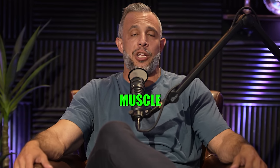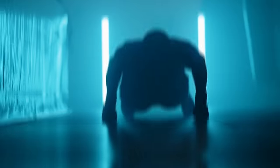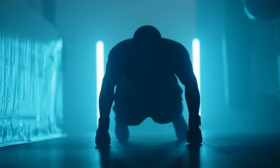Here's one of the best ways you can get lean, burn fat, and build muscle at home. Check this out. Get a pull-up bar and something for push-ups. And throughout the day, do some pull-ups, do some push-ups, and do some squats. Low to moderate intensity. That's right. You're practicing the exercises all day long.